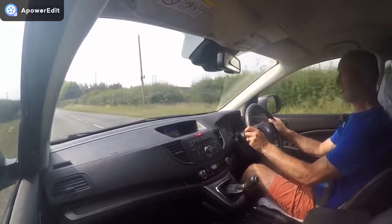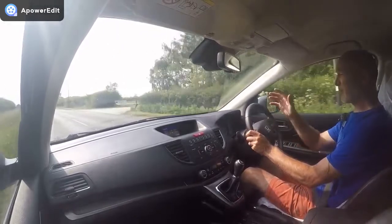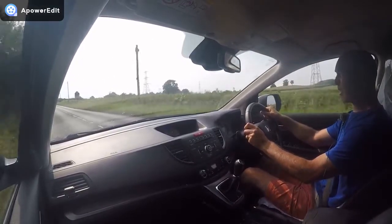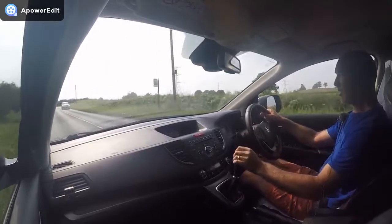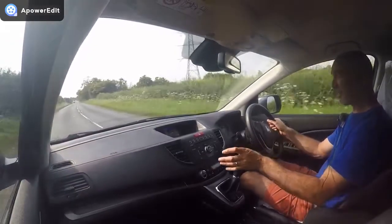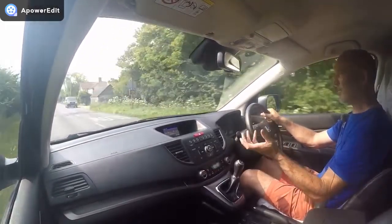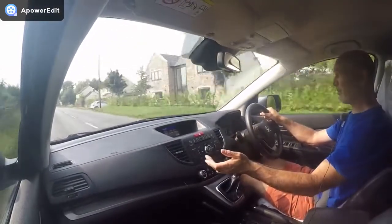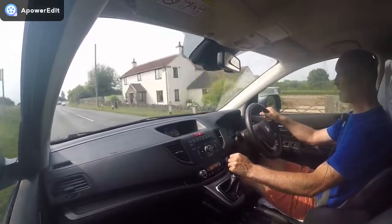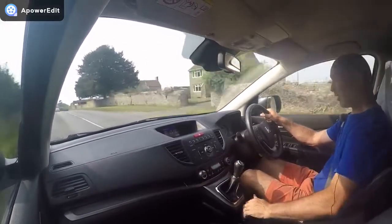Looking around inside the car, the first thing you notice is just how well made these cars are — beautifully put together. They're also a lovely place to sit, with really good visibility and huge wing mirrors. The dashboard is simple to use. Being the SR, it's very well equipped. The switchgear is of the very highest quality — a lovely rubbery and precise actuation to it. You've got dual zone climate control, so side to side you can have different temperatures — it's blowing out lovely cold air on a particularly steamy, humid day of 26 degrees.